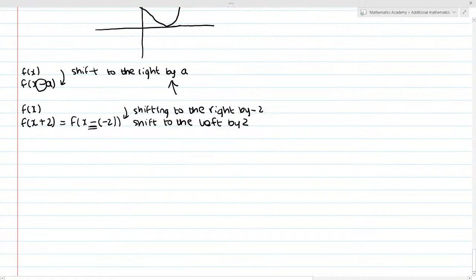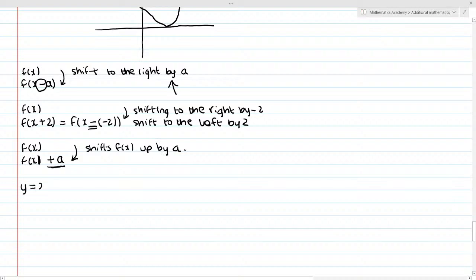Now shifting to the left and to the right is what you do to the x-axis part. You can do a similar thing to the y-axis part. So if you have f of x and f of x plus a, keep in mind that this plus a is outside of the bracket, so you don't actually input it into f with x. If I wanted to plug in 1, I would plug in 1 first and then add a, rather than adding a first and then plugging all of that into f. Okay? And so what that does is it shifts f of x up by a.